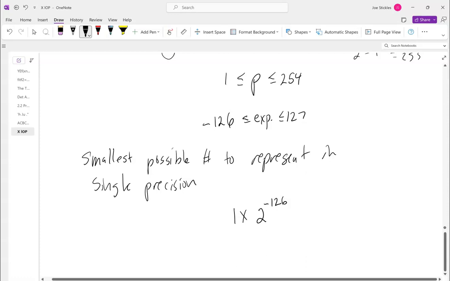All zeros would represent an exponent of 0, right? So we're going to handle that as a special case. We're just going to eliminate that special case, move this exponent to 1, and then shift everything down 127 automatically. So the smallest exponent you can actually put in there is all zeros with a 1. If we weren't worried about shifting, that would be 2 to the first in that case.